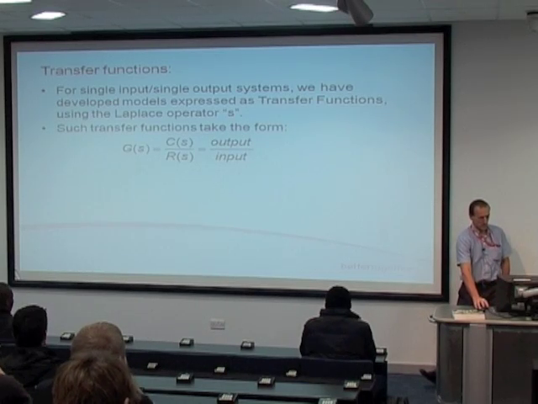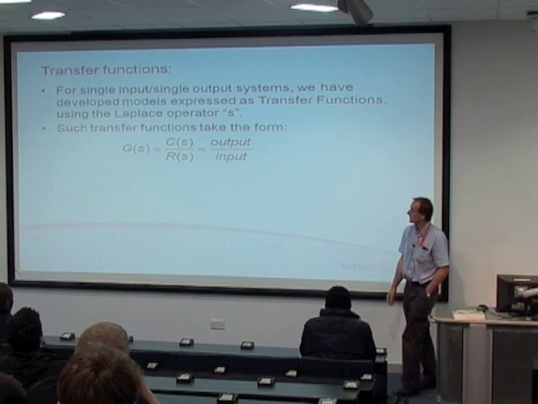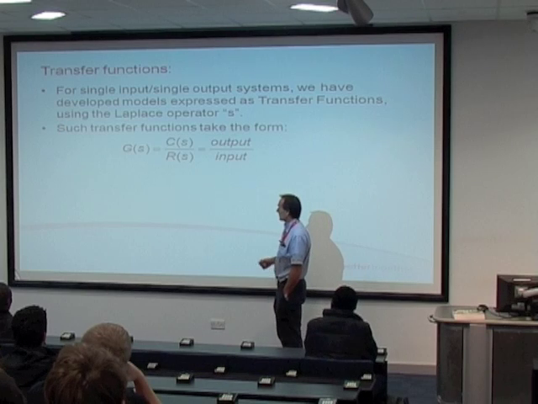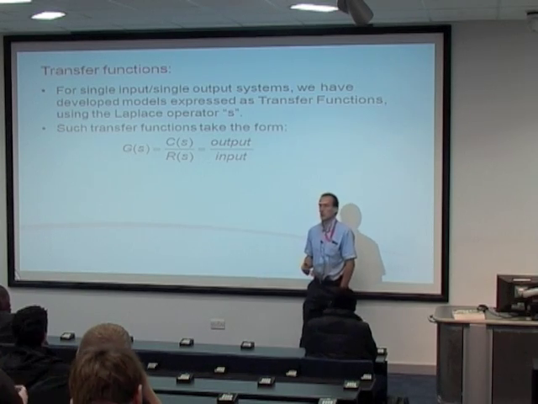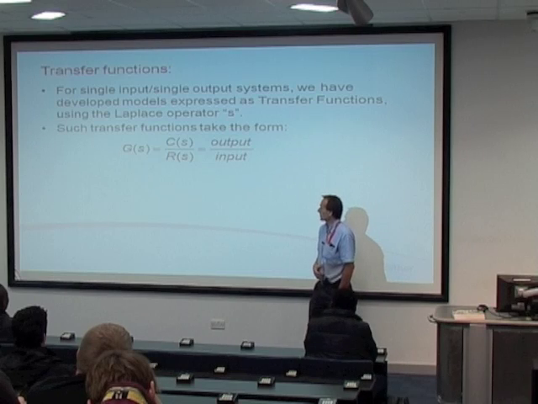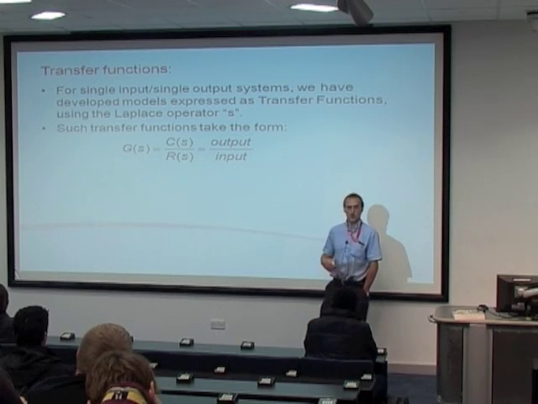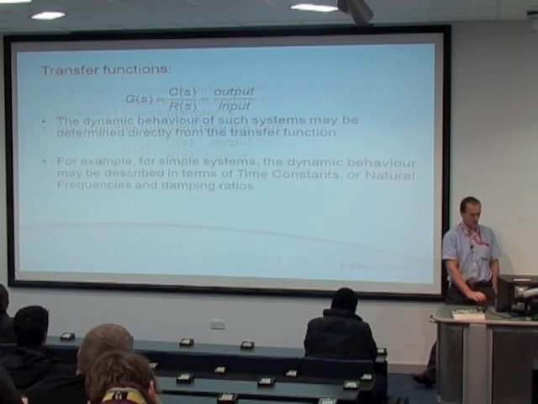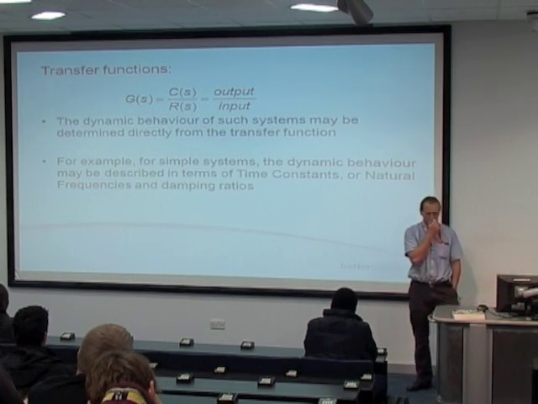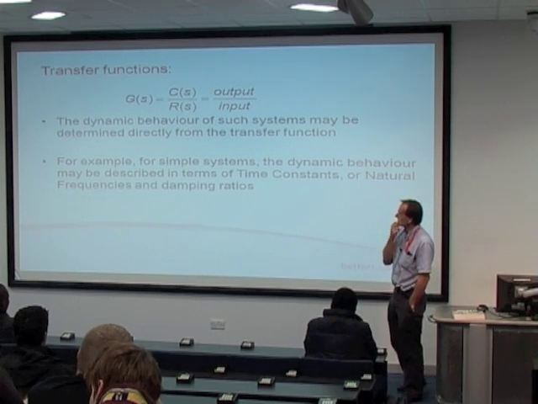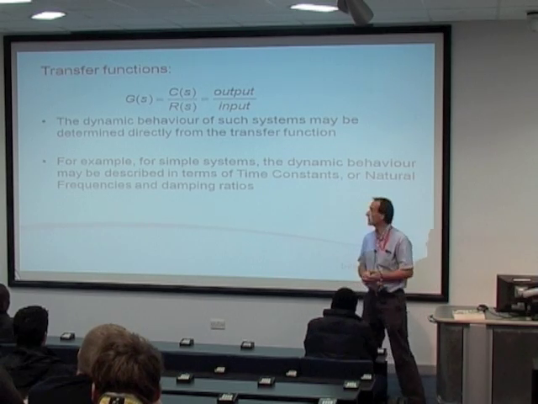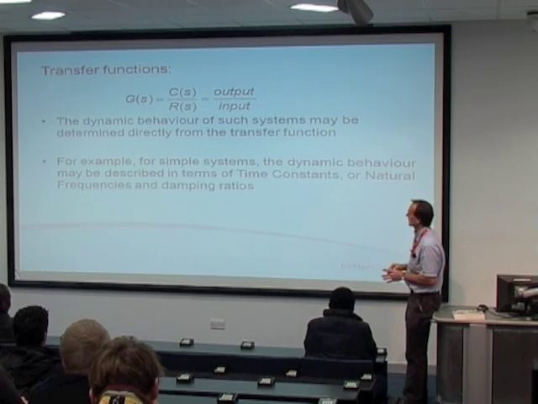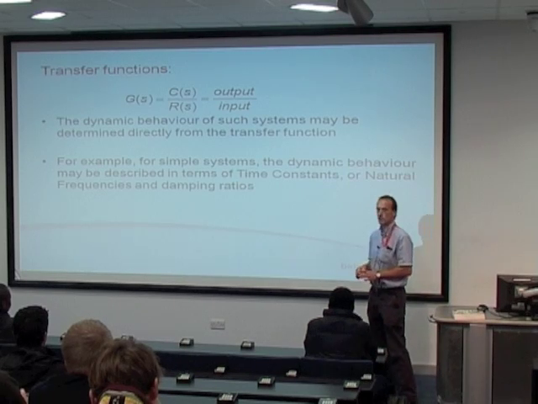Just a refresher, transfer functions take the form of usually G as a standard letter, brackets S to show it's a function in the Laplace domain, controlled variable, which is the output, over the reference variable, which is the input. So output over input is the transfer function. None of this should be news to you. This shouldn't be news either, really, the point being that the dynamic behavior of these systems can be determined directly from the transfer function.